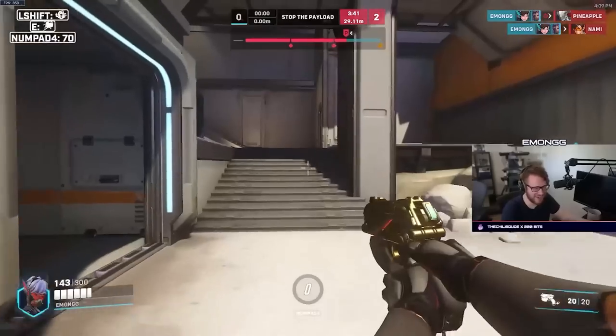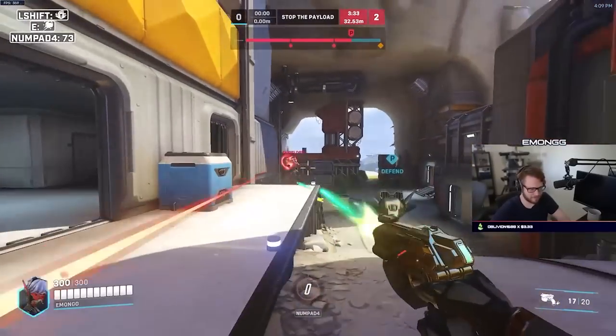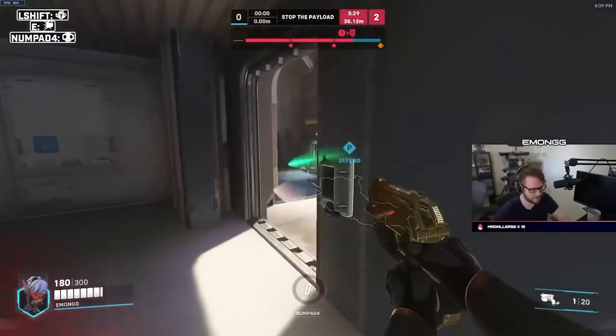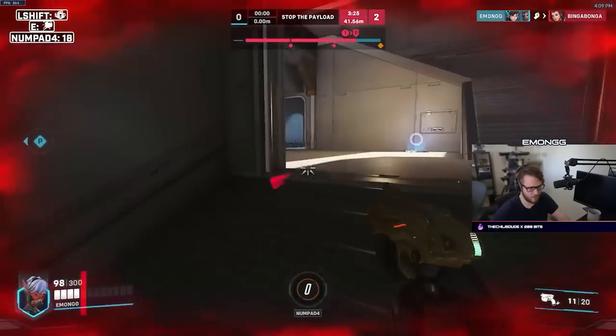So I get a really strong Baby D.Va and a pretty good D.Va in mech suit. All right, here we go. Get ready. I have my ult coming up in 4%. Yeah, get EMP.